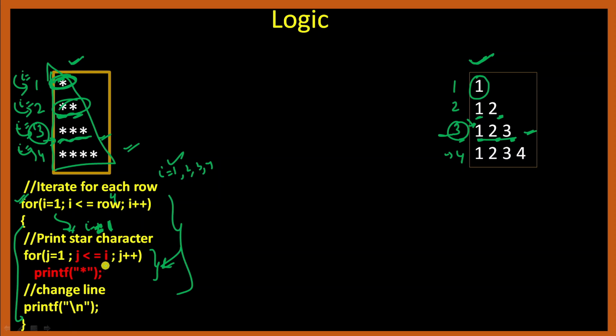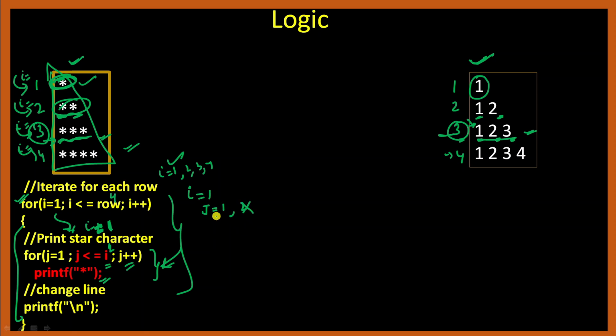J equal to 1, j less than equal to... see here, I is controlling this inner for loop. If I equal to 1, then this I will come here and it will run 1 time. j equal to 1 to j less than equal to 1, right? 1 time, so 1 star was printed. So for I equal to 1, this inner for loop was saying, I will start from 1, and how many times will I run? j less than equal to 1, 1 time only. So j equal to 1, a star will be printed, then j value will be 2, but this loop will not run because 2 less than equal to 1 is false. So for 2 my loop will not run.